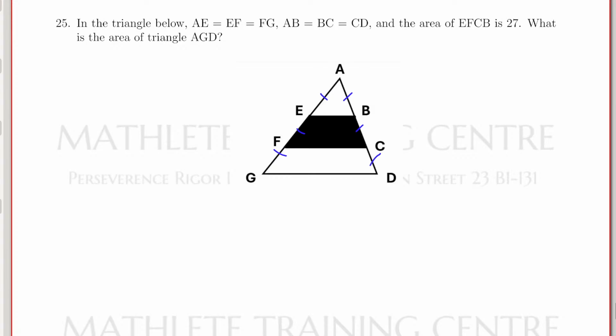Here, one option is to use similar triangles. Another option is to just cut the triangles up into smaller shapes. So for example, one idea is to do this. You cut like that, cut like this, cut like this, cut like this. Right, where all these red lines are parallel to the sides of the triangle. And we do it this way, then we can see, okay, 3 unit is equals to 27. The area of the entire triangle is 9 unit. That should be equals to 81. That is the answer.